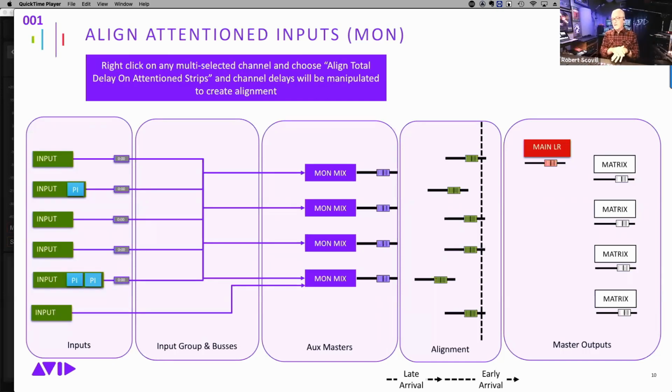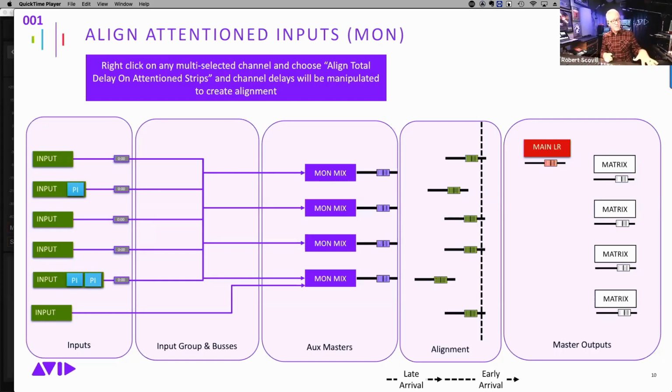Now, I don't want to discourage you from trying ADC on monitors. It's all about what your artist can tolerate in terms of that offset. It may be where you get such an advantage in sound quality that they might be willing to forego that distance. But it's just going to be up to you. You're going to have to try it with them and see how they do.